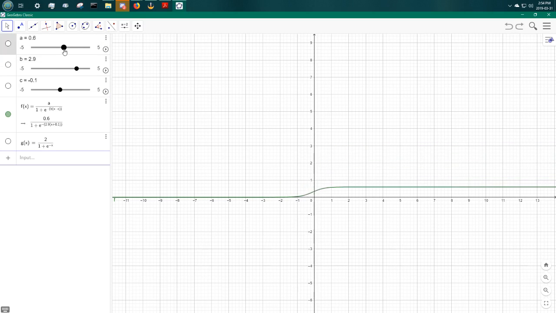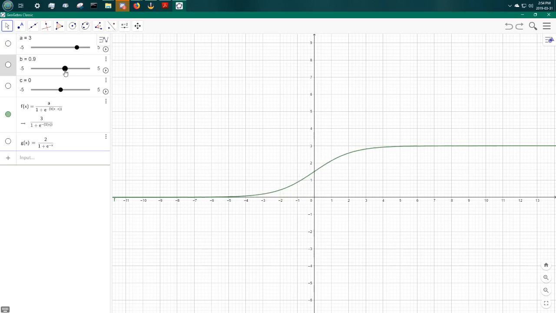Quick side note on that: if I edit a and make it negative 3, now the lines are below. So a controls whether our lines are positive or negative, in terms of their given sign. In this case, however, c and b are our y-intercepts, as I stated before, and will always cross the y-axis at some point. How that happens depends on their values, and b is acting as a slope.